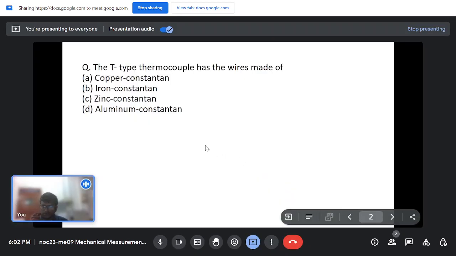So as you know, thermocouples are classified based on their materials, and they are named T, K, N, E, and there are some special types of thermocouples as well. In this case, the T-type thermocouple is made of option A, copper constantan. And as you know, E-type is chromel and constantan, which is chromium nickel, and you have J-type, iron constantan, and then others like K-type, and some special ones which are made of platinum. So those are different types of thermocouple. In this case, they ask T-type, which is option A, copper constantan.